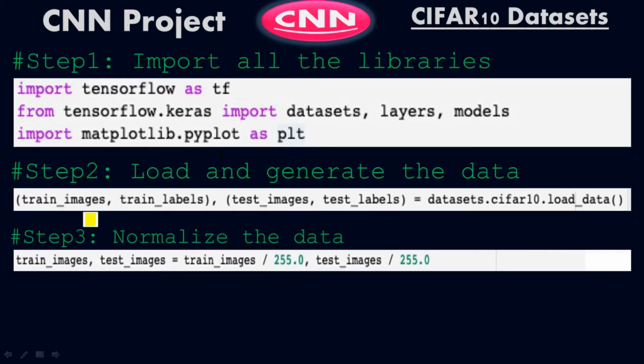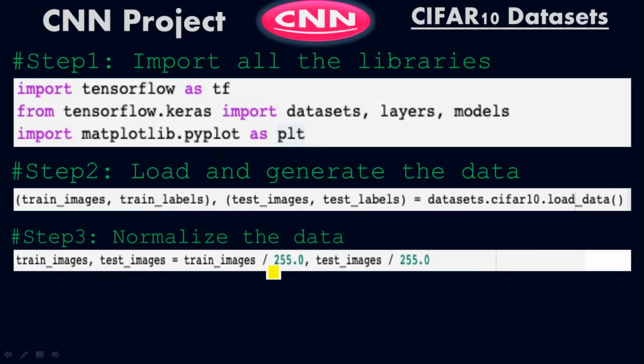It is like xtrain, xtest, ytrain, ytest. For the x, we put images, which is the input data. Because normally in machine learning, we use x for the input data and y for the output data. So for the x, we have image here. Therefore, it is my input data. Train images and test images. Input data for the training and input data for the testing. Just divide both train images and test images. So this is called the normalization process.